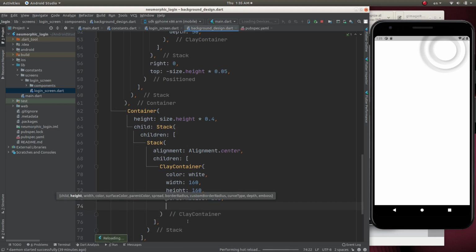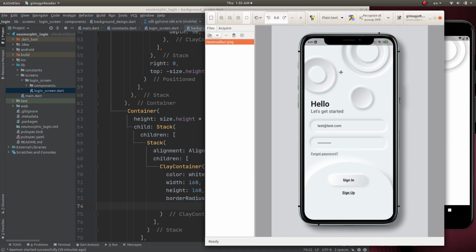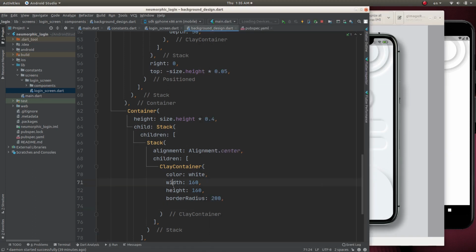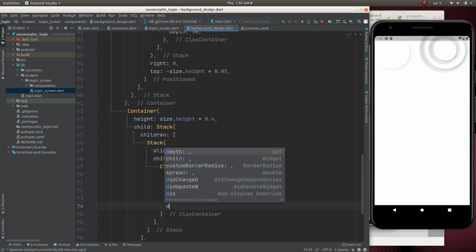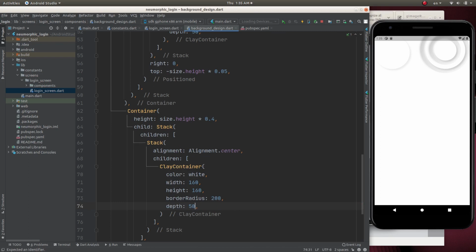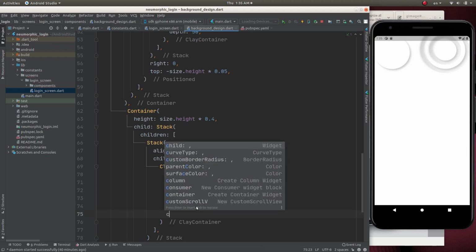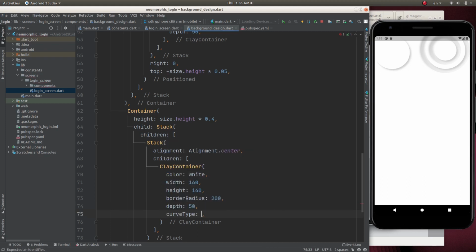Let's run this. Okay, we are going to create this one. And let's give the depth 50. Okay, and let's give the curve type convex.